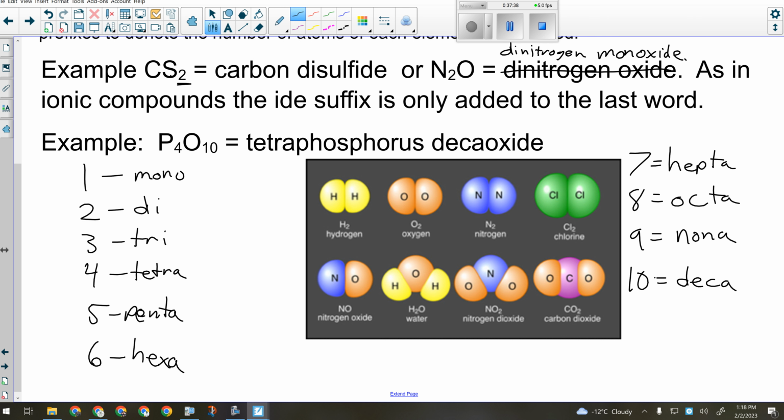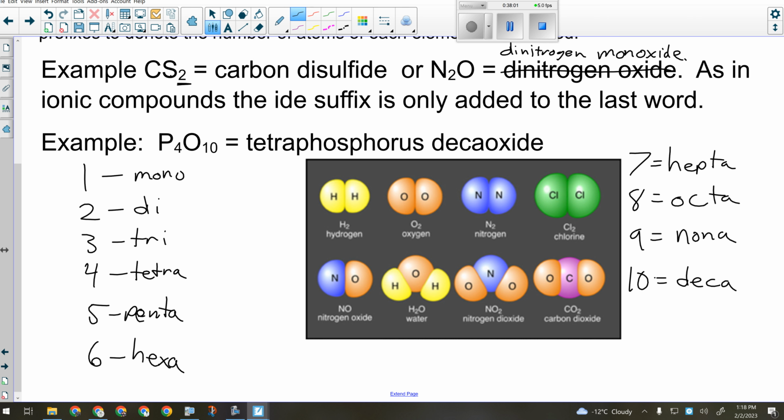Okay, so those prefixes are something you're going to have to memorize at some point, okay? But they do go along with geometry, okay? So like a triangle, a tetrahedron, a pentagon, a hexagon, a heptagon, octagon, nonagon, okay? So just so you know, it's the same prefixes. Okay, everybody good with those?